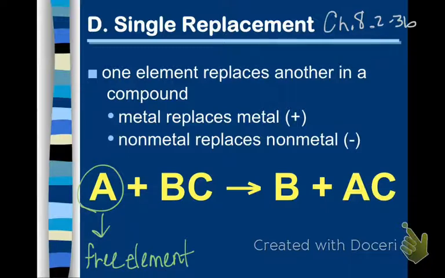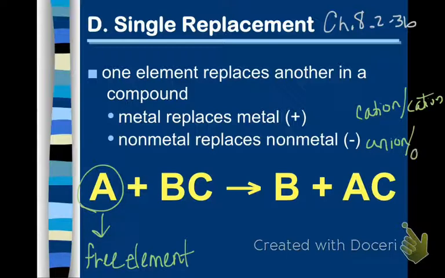A better way of looking at this, one that works 100% of the time, is your free element, if it is typically a cation, will replace the cation within your compound, or if it is typically an anion, it will replace whatever is the anion within the compound.